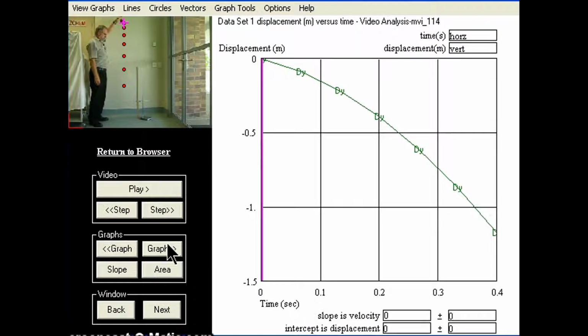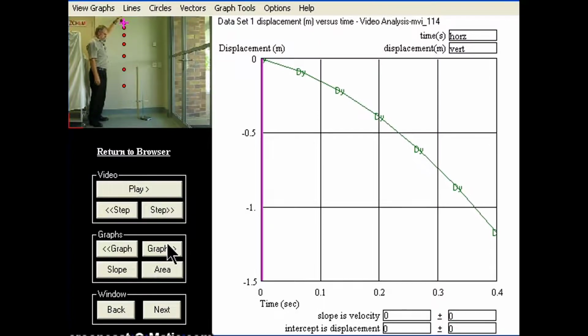So the displacement is increasing with time, but not in a regular fashion, because the ball is accelerating. You'll remember that the gradient of a displacement time graph is the velocity. So we see the gradient is getting steeper and steeper with time. Notice that the displacements are negative values because the ball is moving downwards from its original position. The computer can now use the data to plot a velocity time graph.